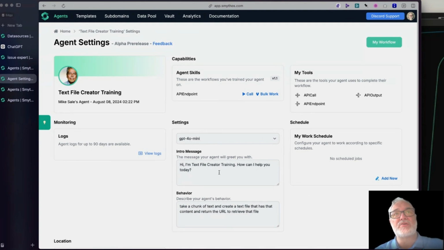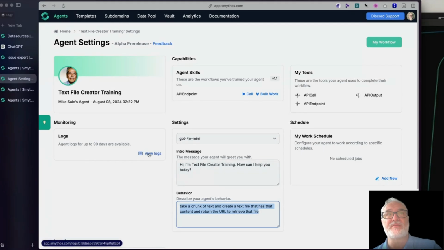So this is where you can actually set the way that this agent will behave. And this is actually pulling this, if you remember, out of the description of the agent. But we can also set it here on our agent settings page. This is also where you can view the logs of when this has been run.